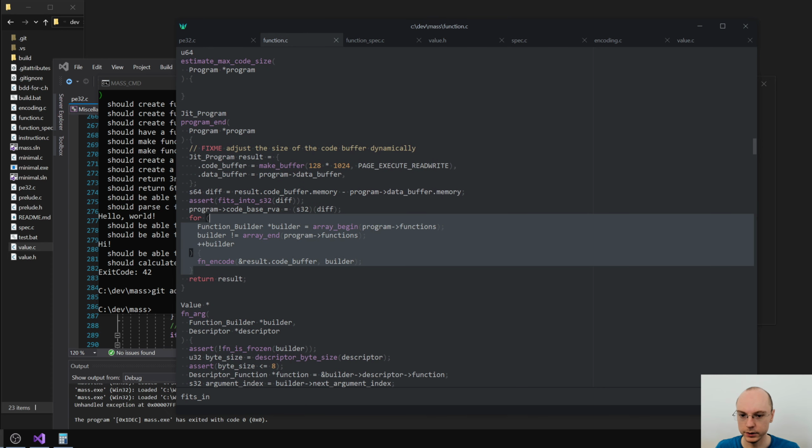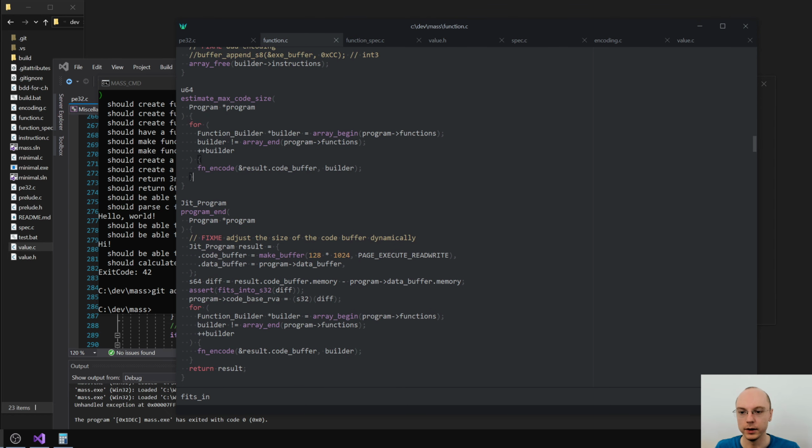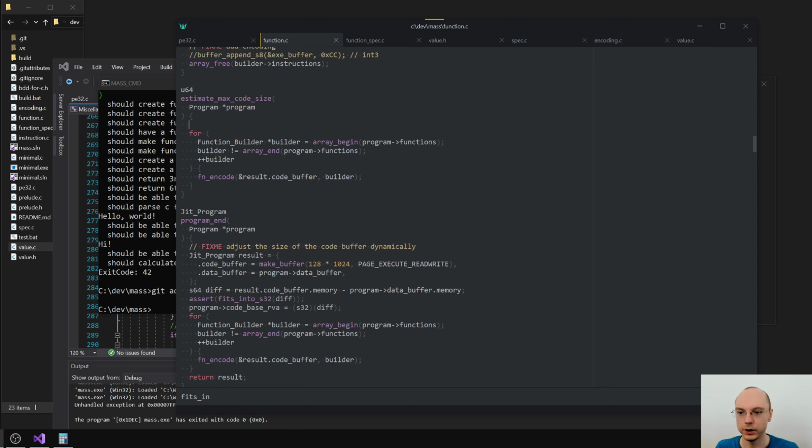Well, it needs to go through all of the functions like so, right? And then it needs to figure out what is the total count of instructions. So we say U64 total instruction count is 0.